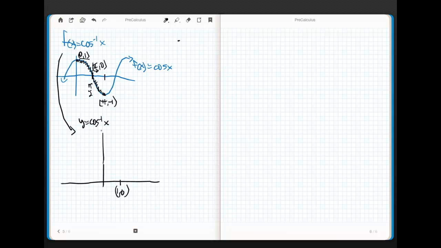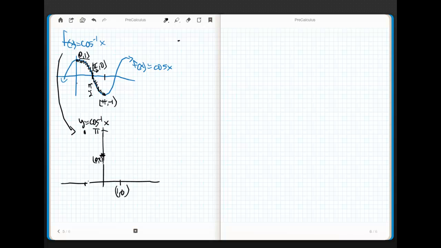0, comma pi halves. So I'm going to put pi up. Let's call this pi. So 0, comma pi halves. That's going to put me about right there. So 0, comma pi, and then -1 up to pi. Did I get those right? No, I missed it just a touch. It just isn't going to look very symmetric. Sorry, guys. This is kind of touch and go. So over here, and up to pi.